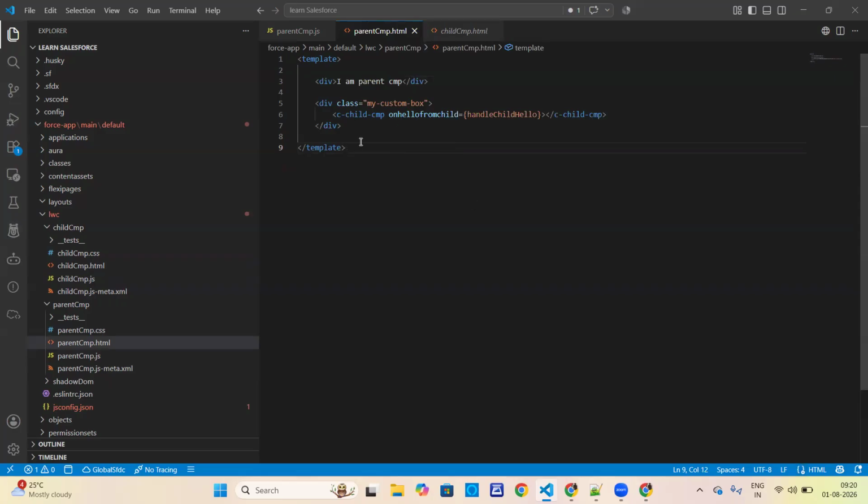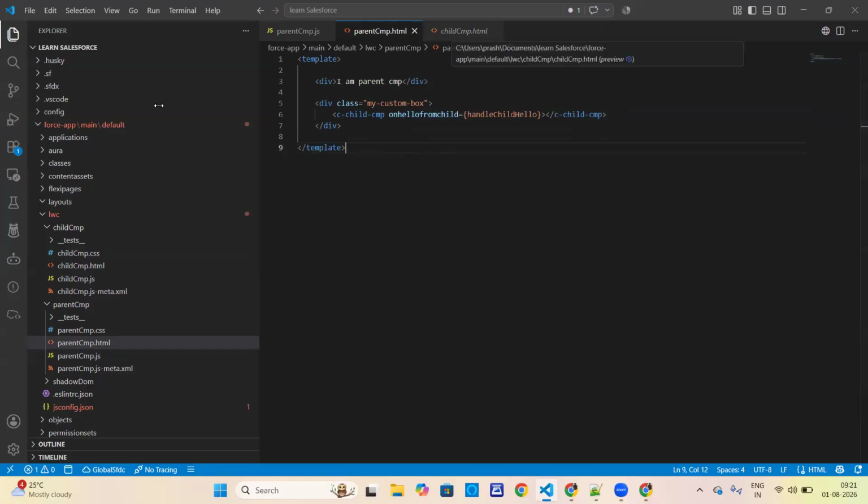Now the doubt you may have in your mind: do I need to call the child component twice in that case, or is it possible within one call that I can make my parent component a listener?